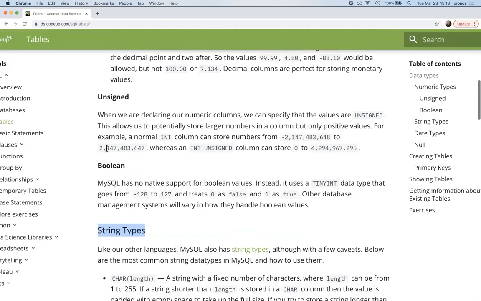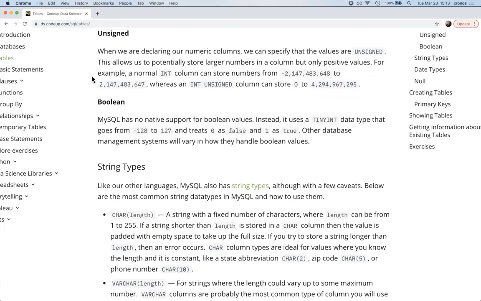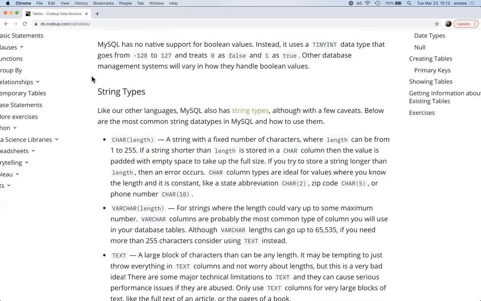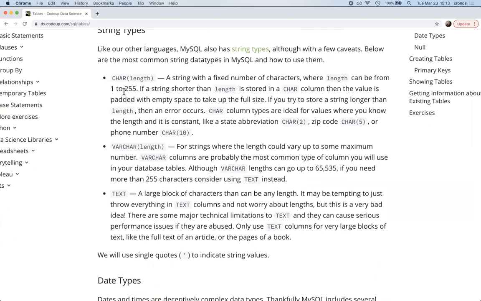Also, if the highest possible positive int is 4,294,000, what happens if you have a Houston area code or a Bernie area code, right? We have challenges here. So phone numbers are not actually numeric data types, and nor should they be. We should store phone numbers in string types. Char is really good. This will max out at 255.